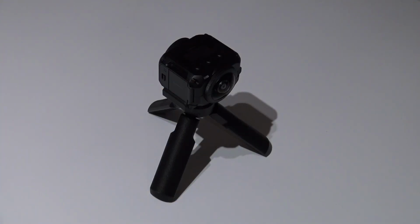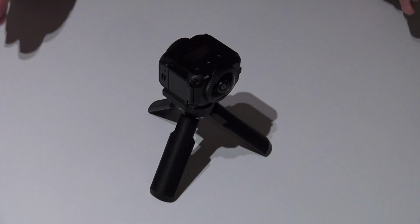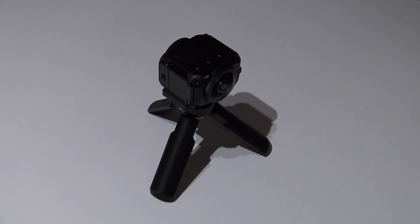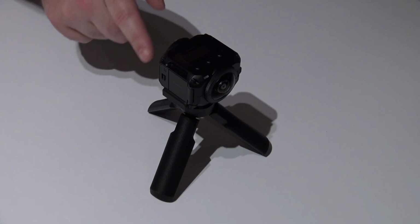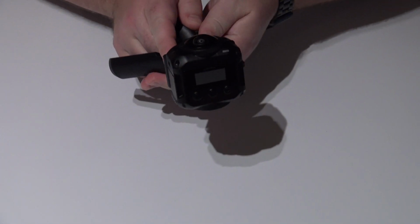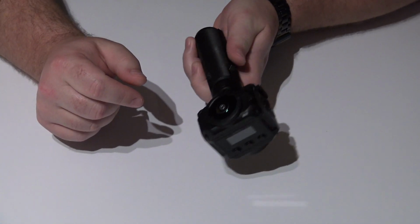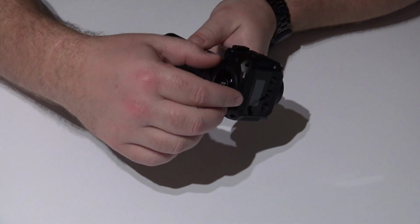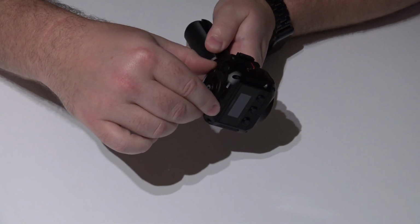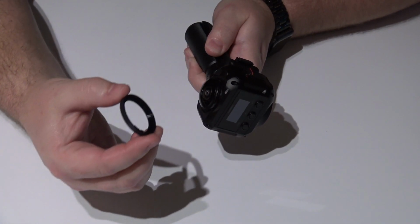Alright guys, so this should be pretty simple. I'm going to show you how to take the lenses off, and then I'm going to show you how to put them back on. Now each lens has 3 components. There's the glass lens, there's the red O-ring, and then there is the sealing ring that screws on and holds everything in place. So the first thing I'm going to do is I'm going to grab the sealing ring and do a quarter turn, and it's going to come straight off.